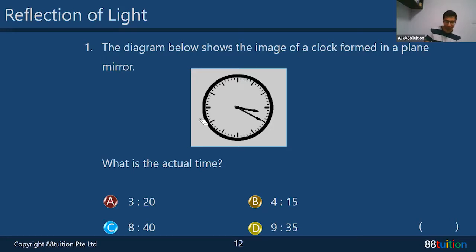So it's on the left side. So what will the time be? It will be 8 something, not 9 yet. 8 what? 8:40, not 3:20. 3:20 is this time. You said 3:20. 3:20 is the time that you will ask your kindergarten, right? Yeah. So 3:20 reflected on the other side is 8:40. So the answer is C. Very good.